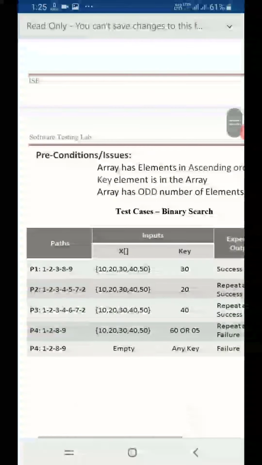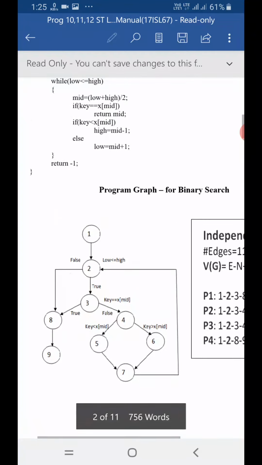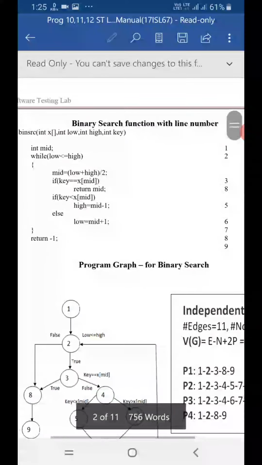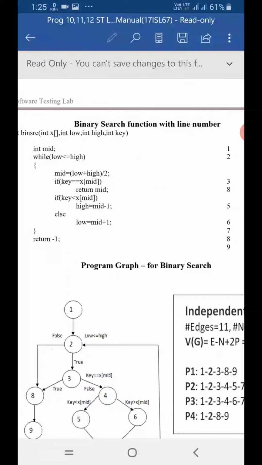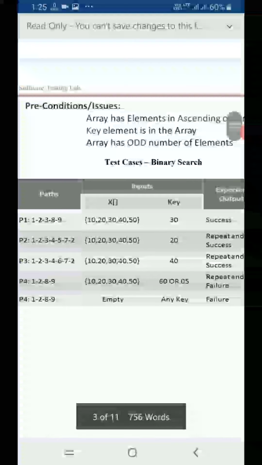And the same way 1 2 8 9. Just observe 1 2 8. It will go to 8 only if the condition is false, right? What is the second condition here? While low is less than or equal to high should be false. That's why I have given 60 or 5.